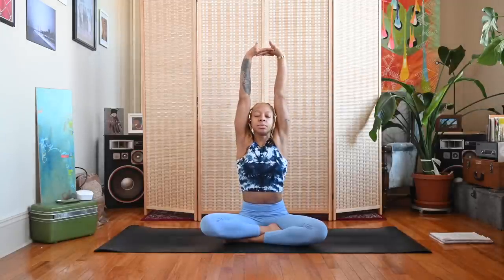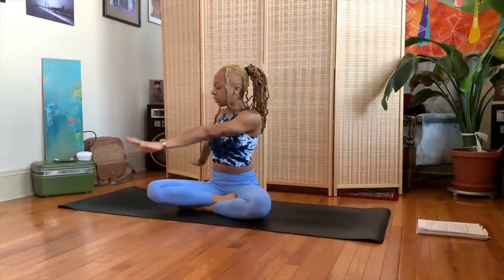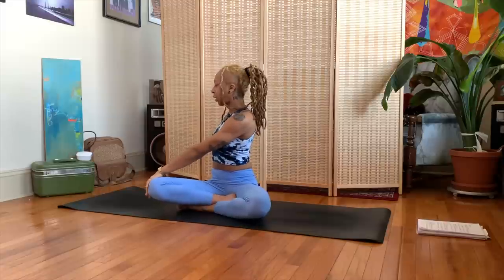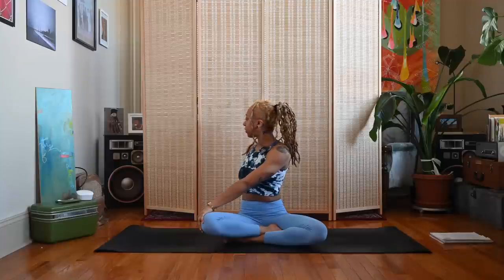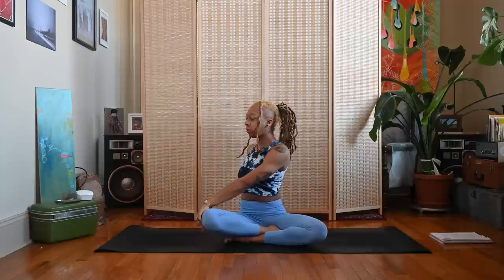Good. On your next one, let's sweep the arms up. Interlace those fingers, press the palms away. Exhale, let's twist to the right side. Left hand outside of right knee, right fingertips face the wall behind you. Gaze straight ahead or following that back shoulder. And as we're in these postures, see if you can continue your Ujjayi breath.